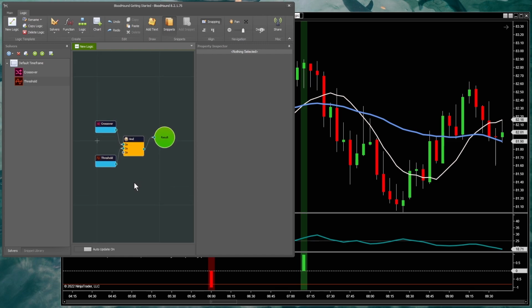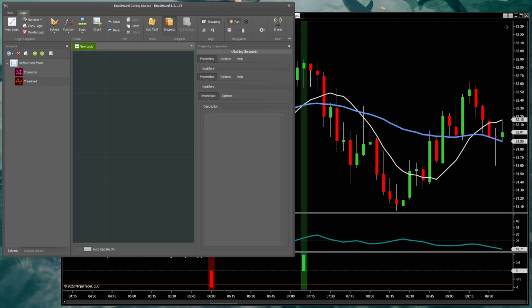Now, if you don't have a scroll wheel on your mouse, like you just have a laptop, you can also hold the space bar and click, right? So you can see I'm holding the space bar and just left clicking, and that lets me drag or pan around. You also have the pan button up here and the zoom level up here. So there's lots of ways to go about it depending on if you have a mouse wheel or not. It's just up to you.